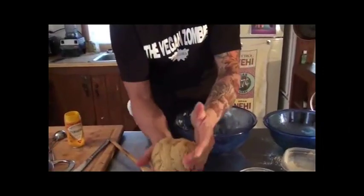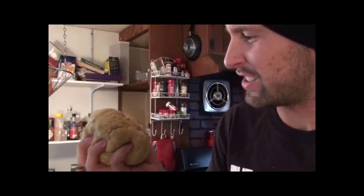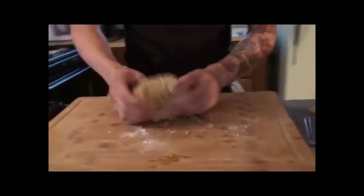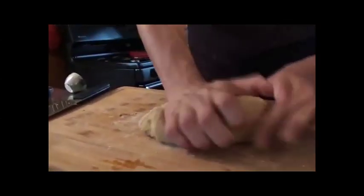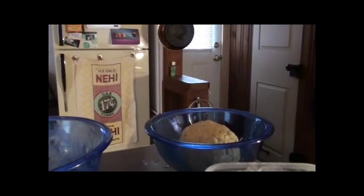Alright, so that's about what you want it to look like, and then you're gonna transfer it over to a cutting board. This looks exactly like a zombie brain. Okay. Now we can start kneading it. But I don't need anything. Just fold it in itself, smush it down. Alright, once it's kneaded, just set it in the wet bowl and let it sit for about 20 minutes.